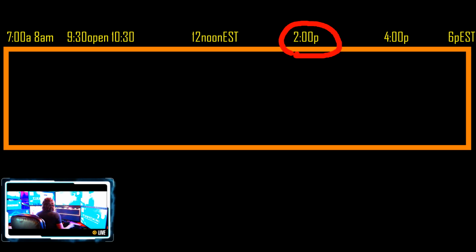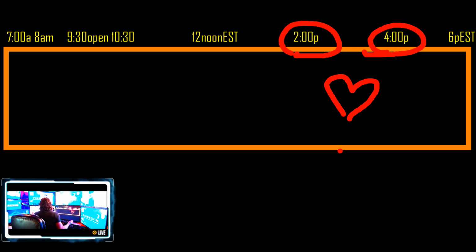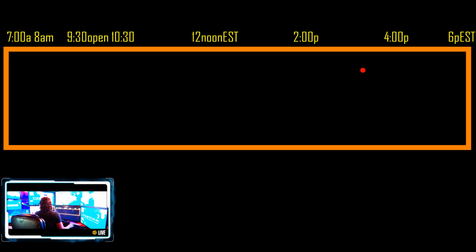This 2 to 4 zone, I mean, this is my sweetheart over here. I like the 2 to 4 session because I get to see how the day developed. I look to see what the volumes have done. I see what the morning did. I see what the afternoon did. I can see what the daily bar is forming as. I've got a lot of information already gathered up on the day, and I know how people react at the end of the day and end of sessions. So I like the 2 to 4. Not everybody can trade the 2 to 4 because of their work schedules or whatever, but that's an advantage to me.